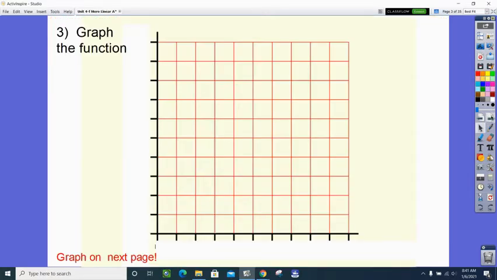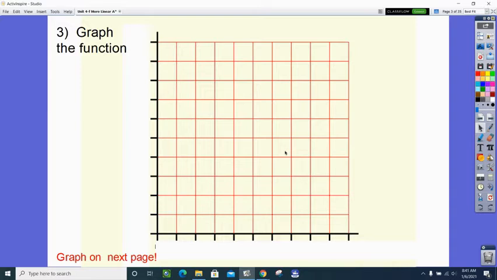So I'm going to encourage you to get a piece of regular graph paper here, make a y and an x-axis. We don't need quadrants 2, 3, and 4 because in this case, we're not going to have negative minutes and we're not going to have negative pages. So this graph is only going to take up the first quadrant. And what I'd like you to do is make a graph of Julia's reading. I'll come back in a second and talk you through it, but do this, take it seriously, guys, so that you can get used to making these graphs.